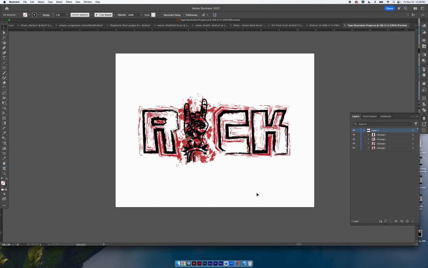I think it works well with the theme. But again, I might try to see if I can turn this into the K instead of the O, or see if you can have the hand be a little bit bigger. So your O is basically this area of the hand. We're obviously not drawing, this was just to show you. So you'd have to make the hand significantly bigger and maybe lose some of the wrist area, but you may not like how that looks.